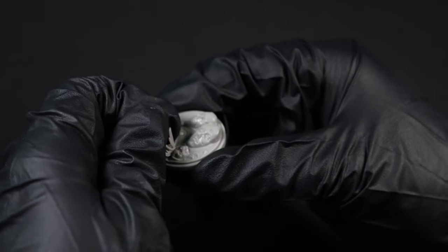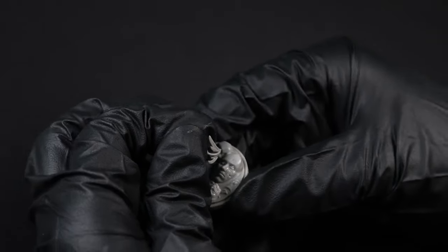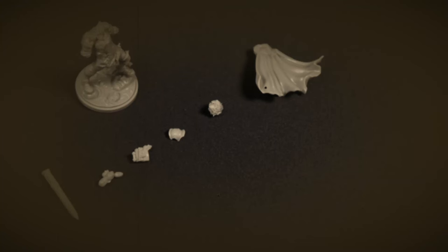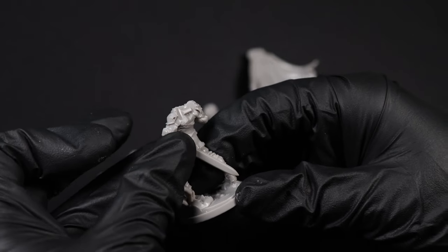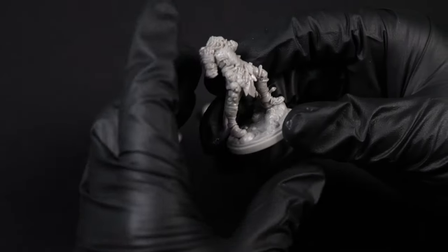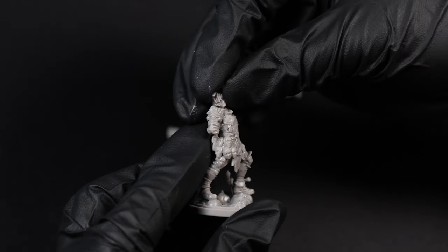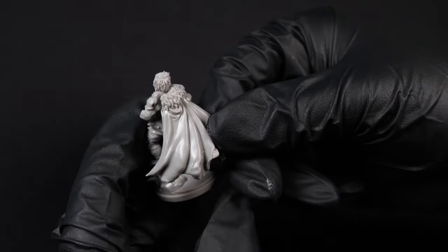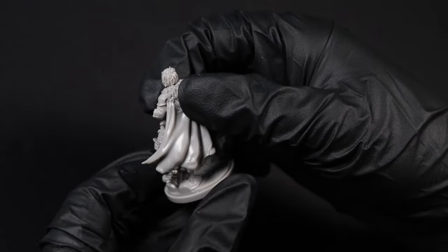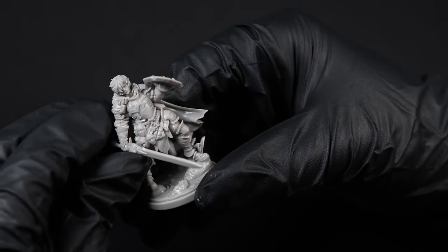The only base piece for Brave is B14. The store page shows these reeds next to a head, however in actuality they fit in between two of the rocks on the base. To get to this point of Brave, you want to put B2 and B3 together, and then B8 and B9 onto the torso. At which point, we can then glue on B10, B11 and B13 onto the body, followed by B12, B1 and B4. To finish off with Brave and the vignette, we have to glue B6, B5 and then B7 onto his arms.